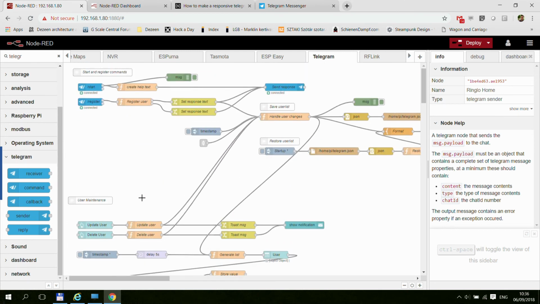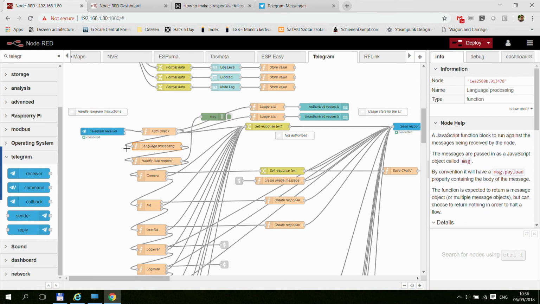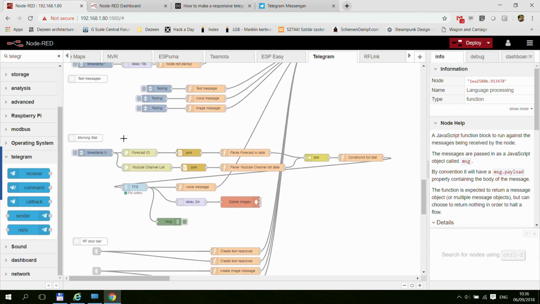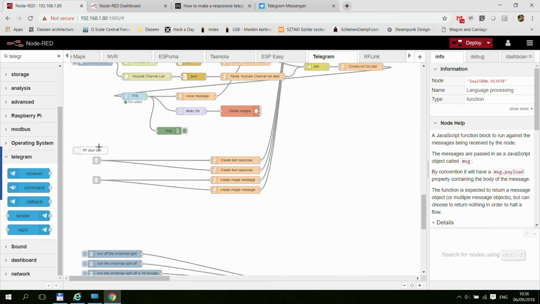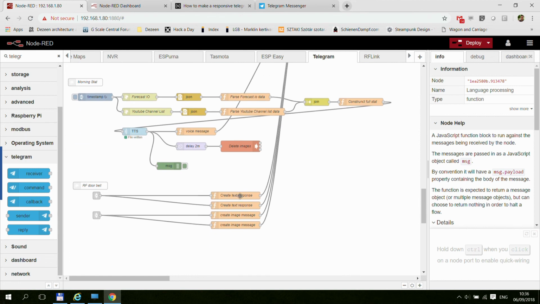There is still, I would say, a lot to do on this one. In the future, I would like to change this language processing part with the Ecolet node, on which I did a separate video a couple of months ago, and I don't really like this part as well. I have these few examples, the voice statistics and the doorbell one, where I have hard-coded all the chat IDs into these function nodes, which is all fine, because in my specific case there are only 2 users, so it's easy to remember their chat IDs.